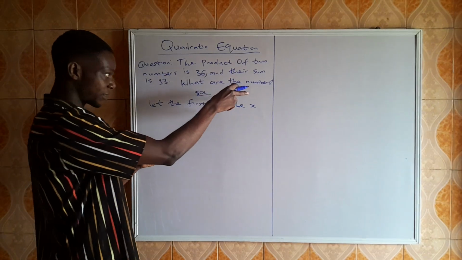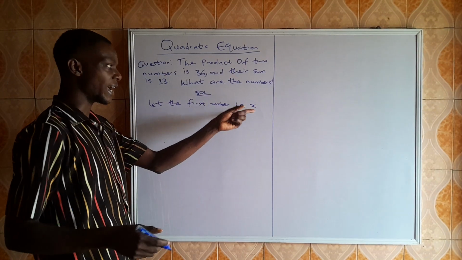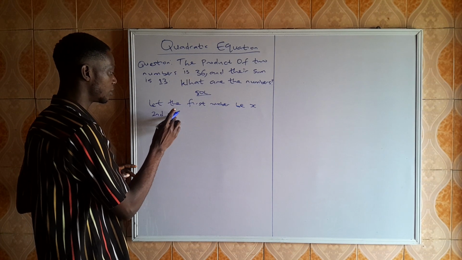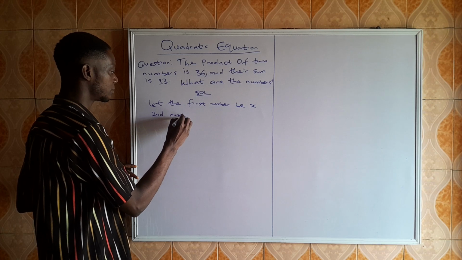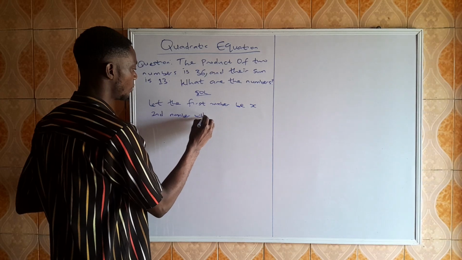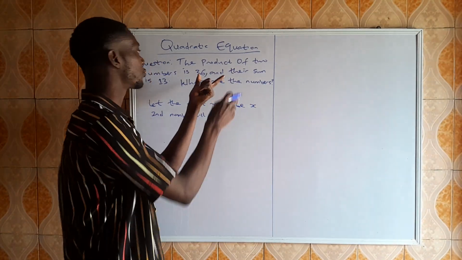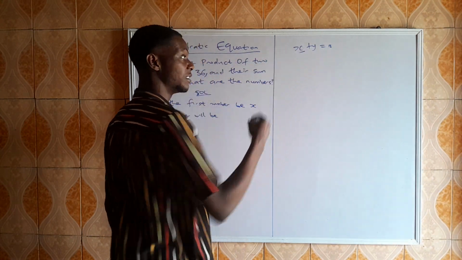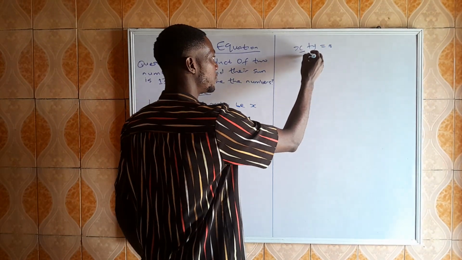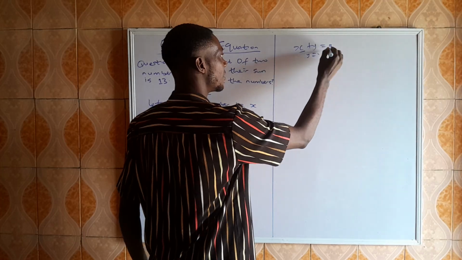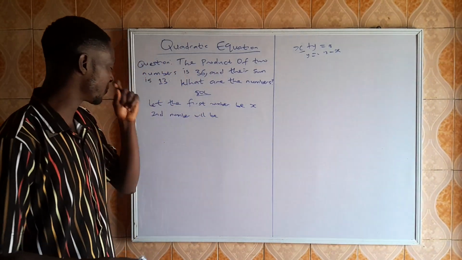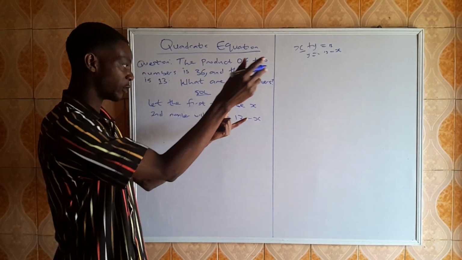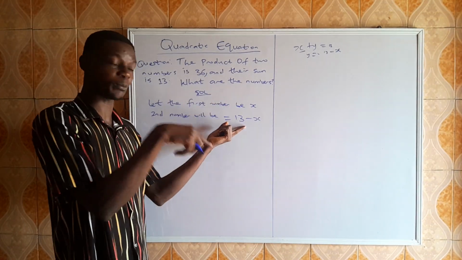The sum of the two numbers is equal to 13. That means it will be s with the second number to give you 13. If you have something like s plus y is equal to 13, where s is the first number and y is the second number, then y will be equal to 13 minus the first number, which is s. So the second number will be 13 minus s, because the sum of the first number and the second number is 13.